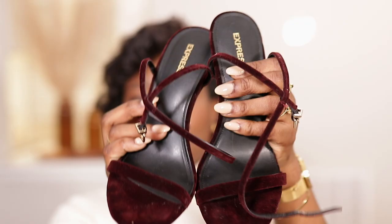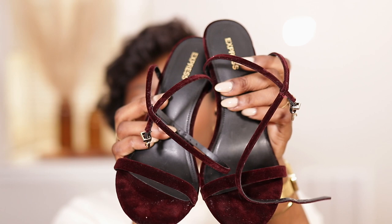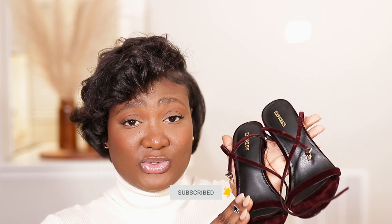I got the heels in a size 8 — they're a velvet burgundy material. I wanted them because I don't have anything this color or material in my wardrobe. But these shoes are not made for walking — they're cute but very uncomfortable. They also came in black; I contemplated it, but I already have enough black strappy sandals, so the burgundy was something different.